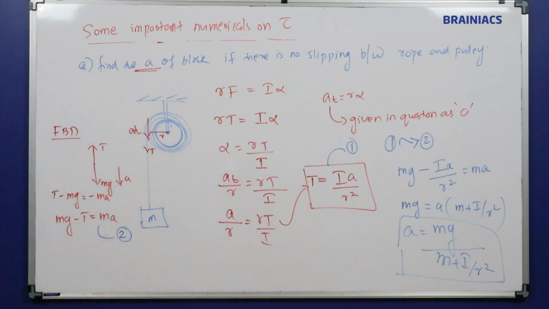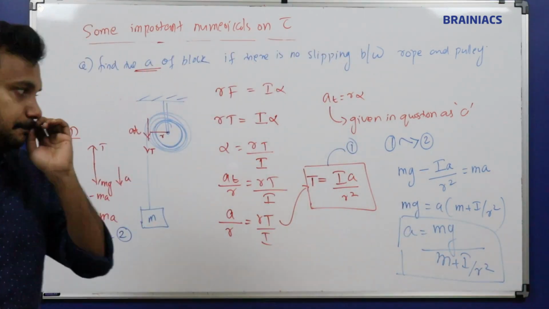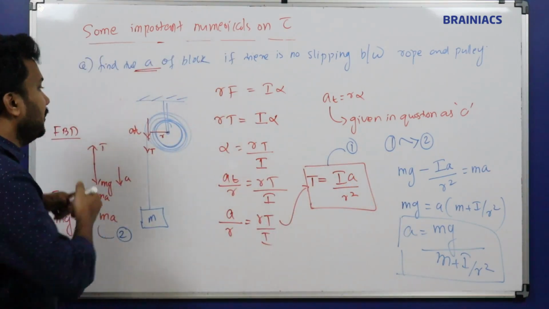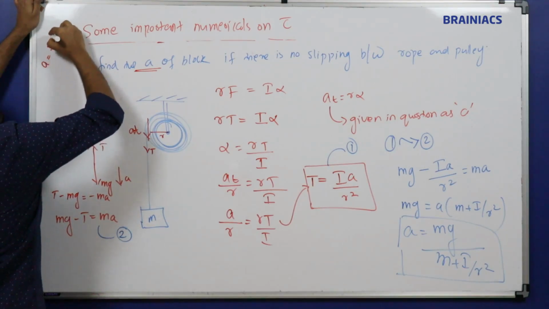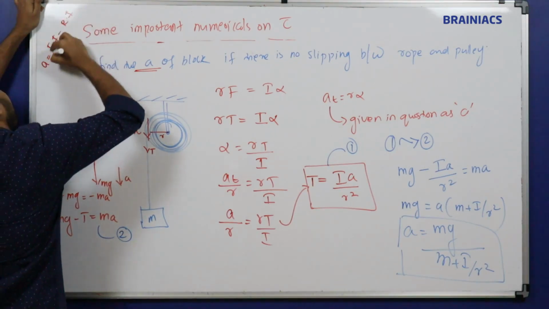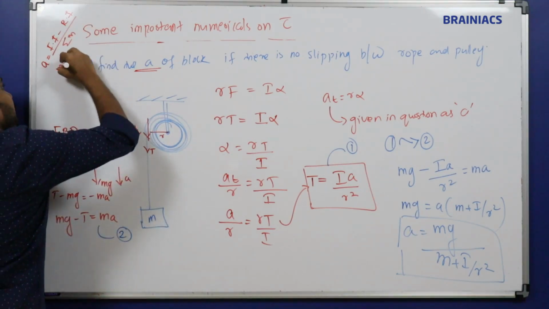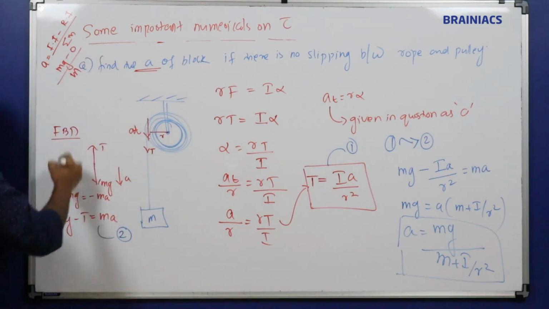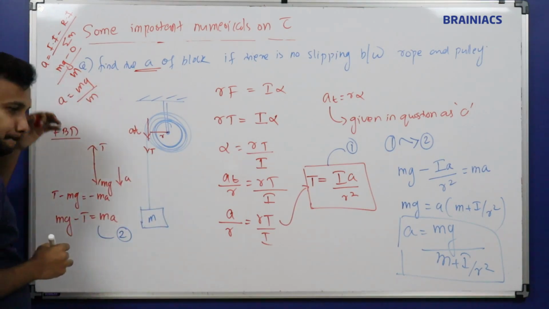You don't want to derive it like this because it will really take some time, but you want to know how this is coming, at least once. But we have a shortcut to find this as well, right? We know for a single body what the acceleration is: forward force minus reverse force divided by the sum of the masses. Forward force means downward force, mg. Any reverse force? No, it is 0. Sum of the masses, m. So our acceleration is actually mg divided by m.